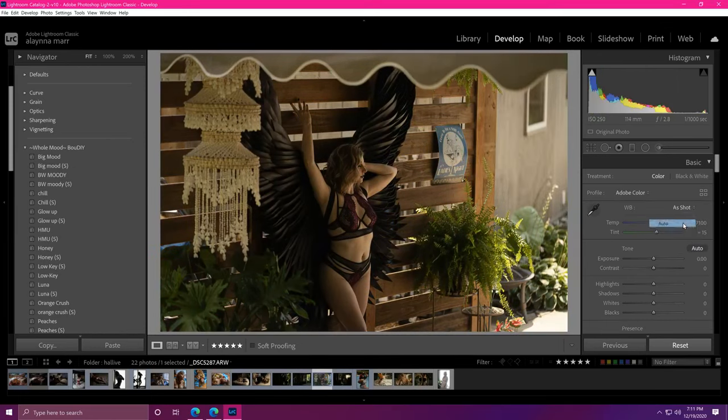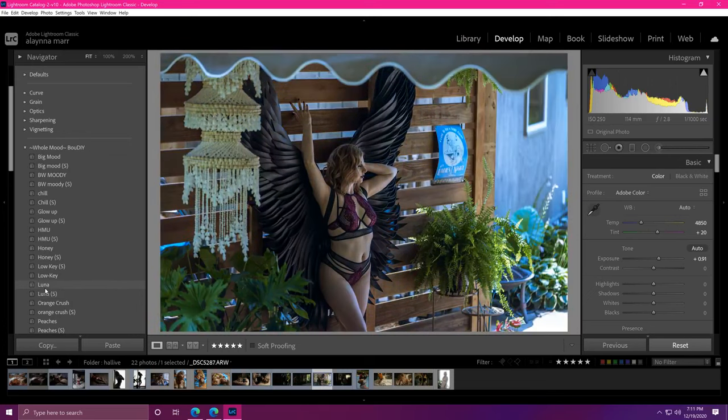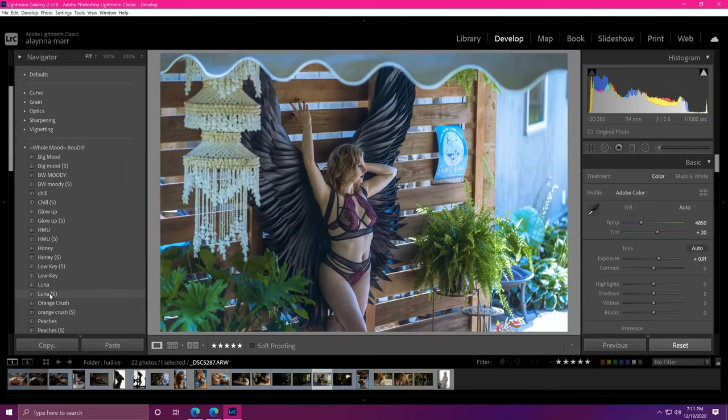Again, all you've got to do is auto, and then just hover over your stuff and see which ones you like. Now, if you shoot underexposed, you can pull your exposure up first, kind of where you want it, and then see if you like it, okay? Some of them will look better.